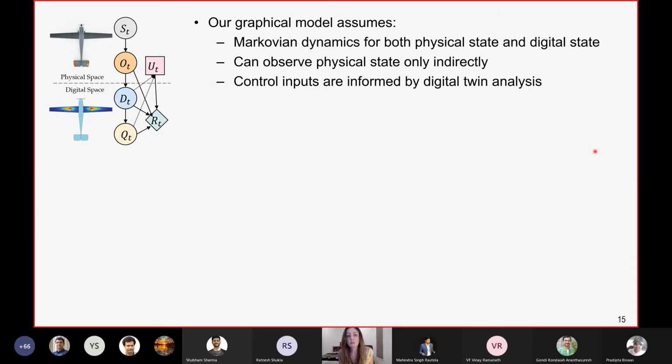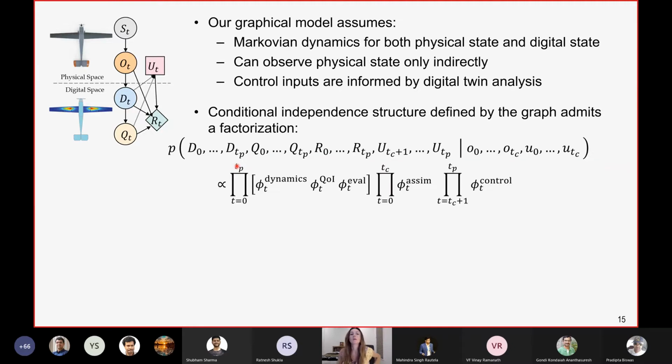But as engineers, we know that it's often indirect observations only that we can get of our systems. And then again, just a choice of the topology. You see that the control inputs, the UTs, are informed by the digital twin analysis. By running the digital twin models, we're not driving the control inputs directly from the observations. But again, the flexibility is there if you wanted to model things in a different way.